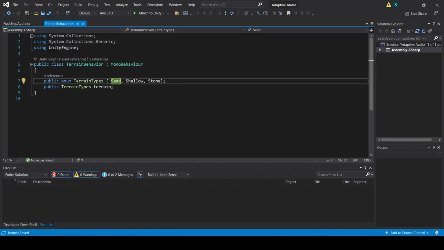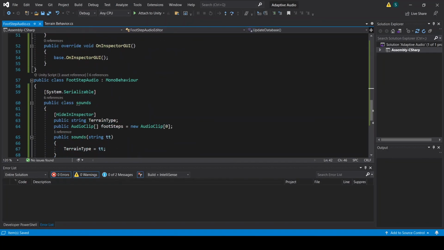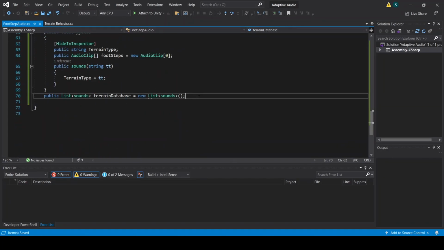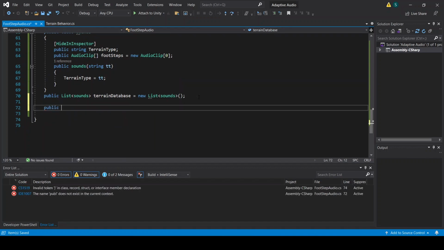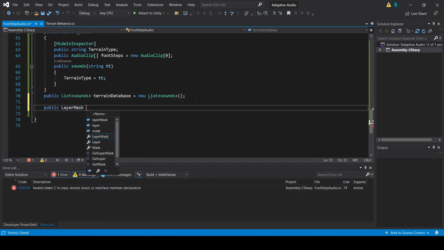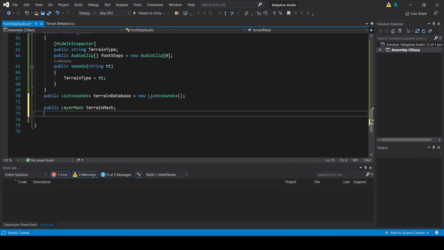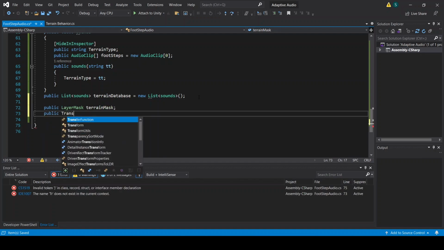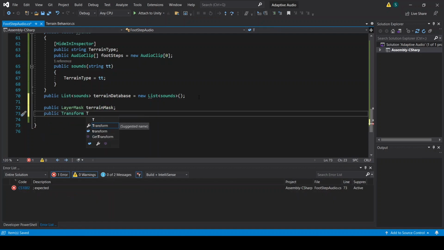Every type we'll need in the Footstep audio. Under this, we're going to need a public layer mask, terrain mask for our calculations, and then a public transform foot position to shoot raycasts from.